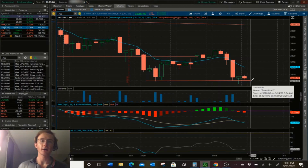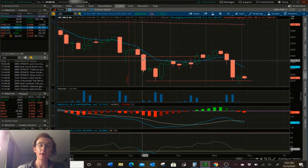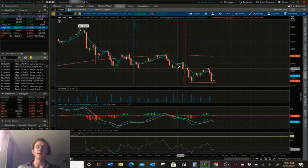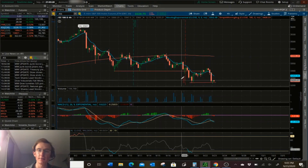This is about the 3,218 mark, where you're going to be looking to see if the stock market's going to continue to go down tomorrow on the S&P 500. It might use this as a support and follow the pattern that happened last week with the triple bottom that we were seeing. Stock market tends to move in patterns, but it doesn't always have to. So that is going to be the new low that you're going to be looking at.